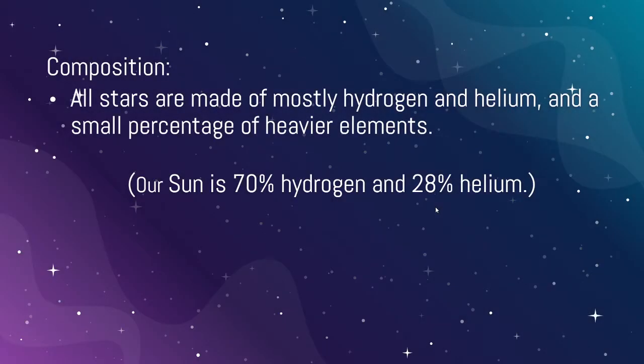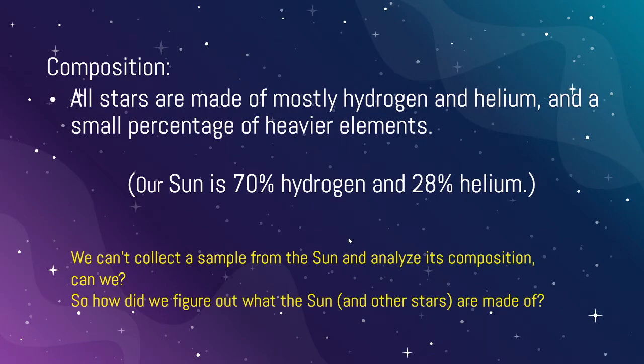Okay, the composition, which again we get from the spectra: we know most stars are made of hydrogen, helium, and then little bits of other elements. But what we're really looking for is how much hydrogen it's made of, how much helium, how much of the other elements, and that also gives us information about its age. Our star is about 5 billion years old. It is halfway through its life cycle. So in another 5 billion years, that's when our star will begin to die, which is what we're going to discuss on Monday. Again, the way that we study this, we can't collect a sample of the sun, so we use the spectra to figure out what it's made of.